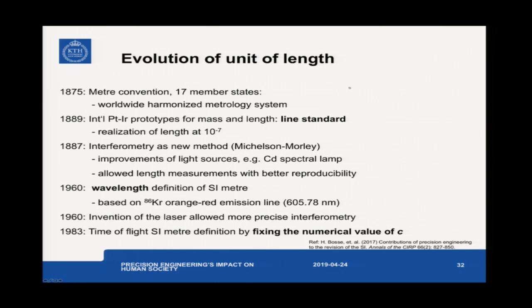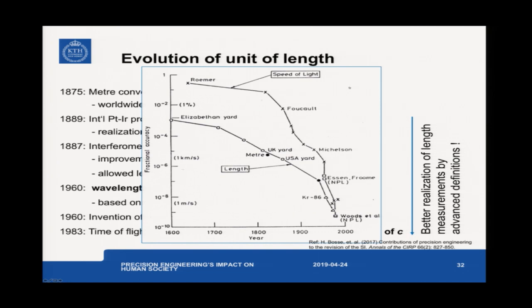And to see the evolution of the length measurement, we started from the Meter Convention, where 17 member states started to work on this, and in 1983 we redefined it. Instead of having this meter in Paris, we are actually looking at how far light travels in a certain time span. And by that we could have a meter defined on a universal constant rather than a physical object. And we also see here in this map that comparing the measurement of the speed of light and the length measurement are almost on the same level of accuracy today.